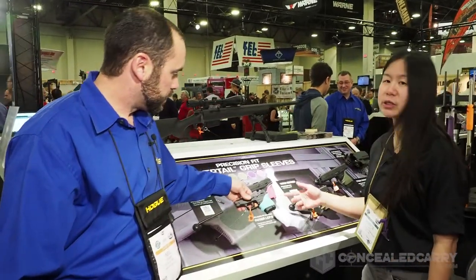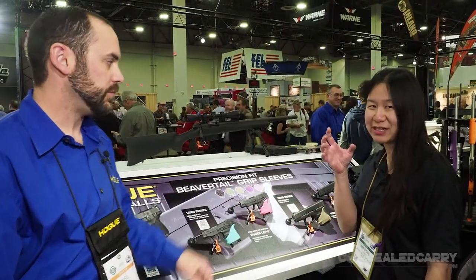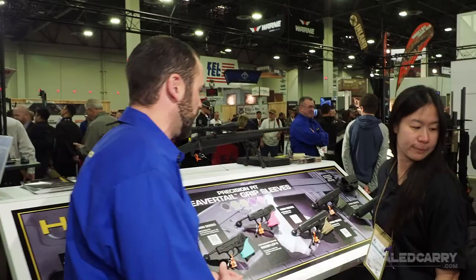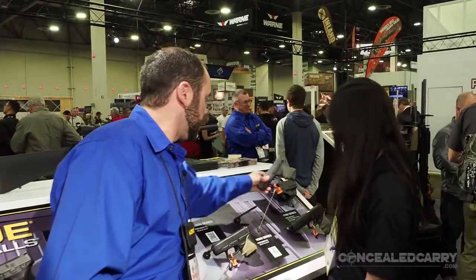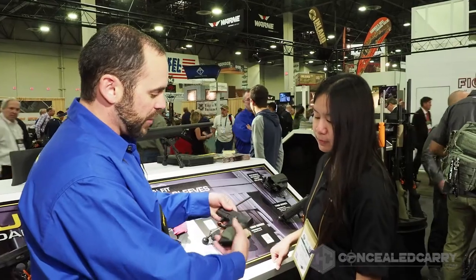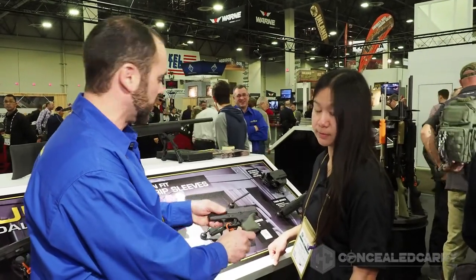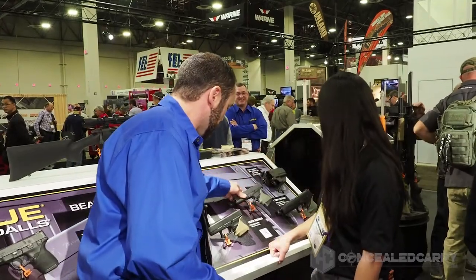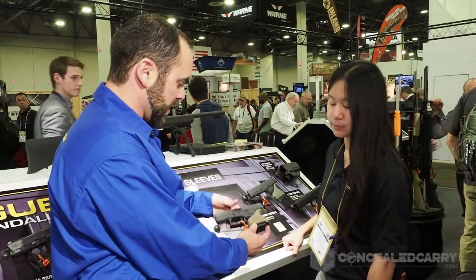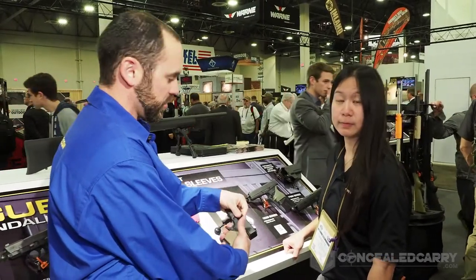So these sound like they're really great if you like those little micro guns for concealability, but your hands are just a little bit too big to make them comfortable. That's correct. Some of these guns, like the brand new Glock 43 and 42 model — that grip frame was so small to start with — this gives you a lot better control, especially with that finger groove. And for the double stack stubby guns, you've got a lot of recoil and they're kind of hard to hold on to since they're so short, so that helps out a lot.